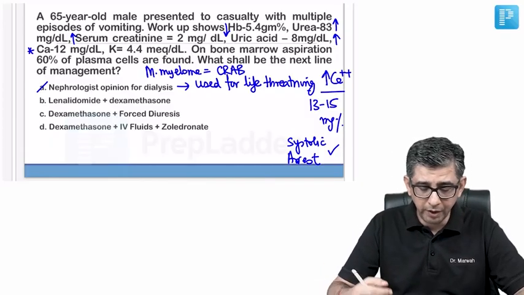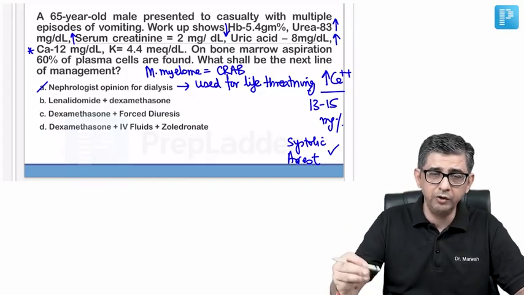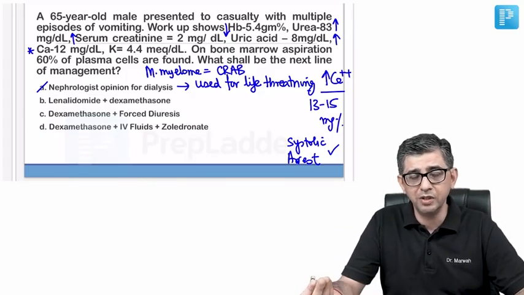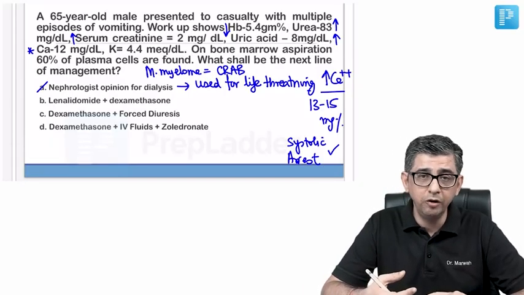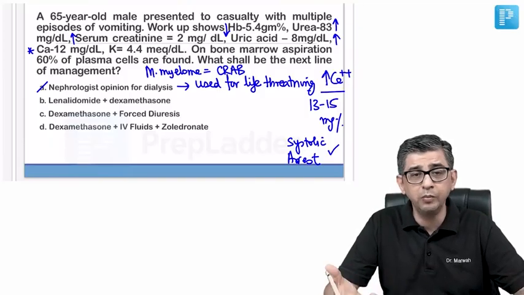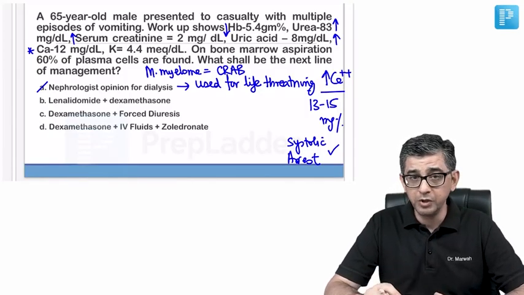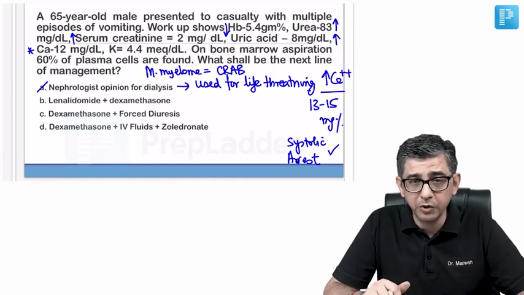Now I'm left with lenalidomide and dexamethasone. Dexamethasone is fine because we use steroids in patients of hypercalcemia. We do have scenarios of steroid responsive hypercalcemia: sarcoidosis, lymphoma, and even in cases of multiple myeloma, and steroids are used first line even in multiple myeloma also. So dexamethasone looks to be a promising approach, but unfortunately is present in all the 3 options which are left behind.